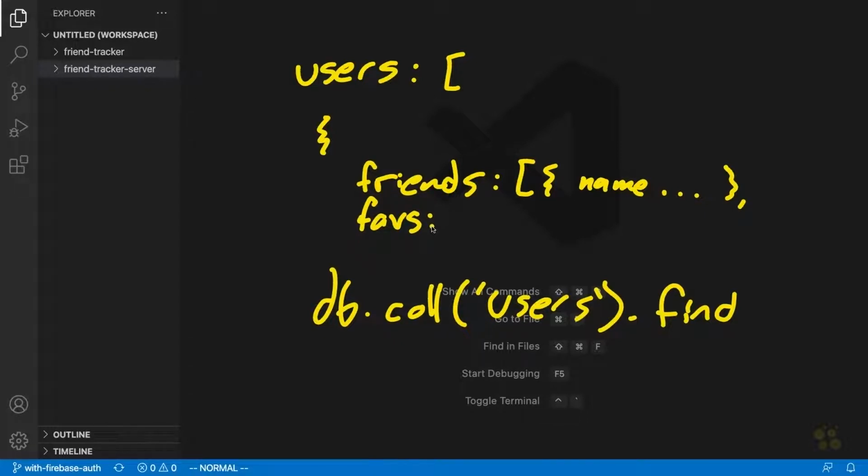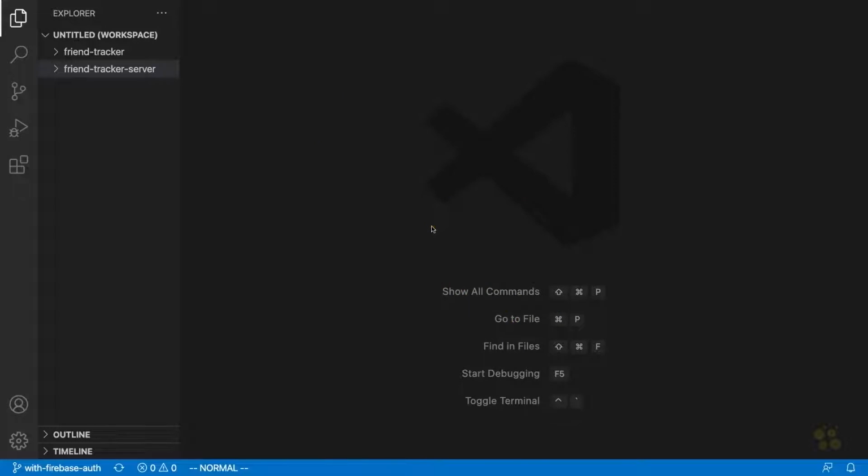Now, this way that I just described would work. However, as our application gets bigger, it's really a good idea to start splitting our resources into separate collections as we've already been doing in our application. So that's why we're approaching it in the way that we're going to. Keeping our friends, favorites, and users separate and just adding a created by property to them is really just more of a scalable solution, ultimately.